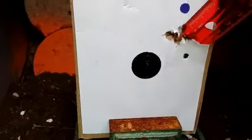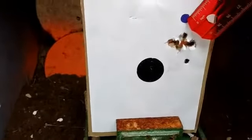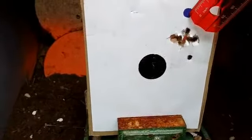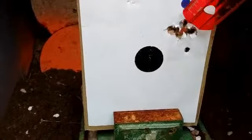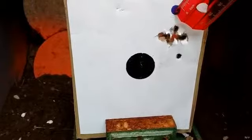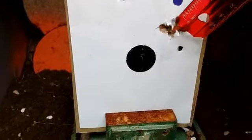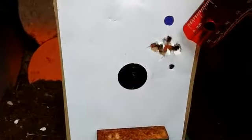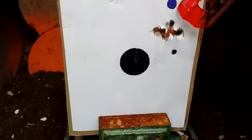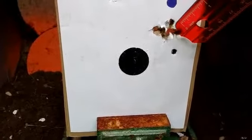It's all up to your bench rest steadiness. There was my aim point — I intentionally want it to drop or go high, because once you shoot your aim point, you don't have an aim point anymore. So you want to purposely shoot away from your aim point. The aim point's here and these are where the rounds showed up.